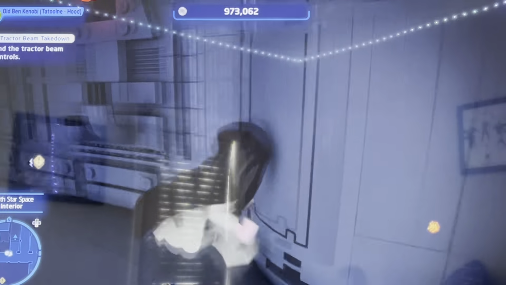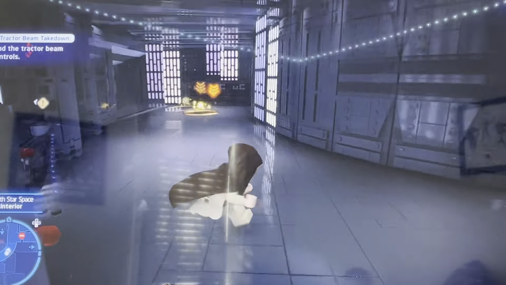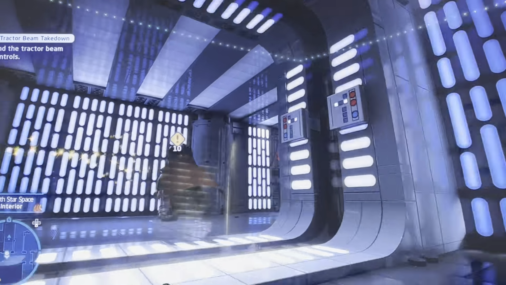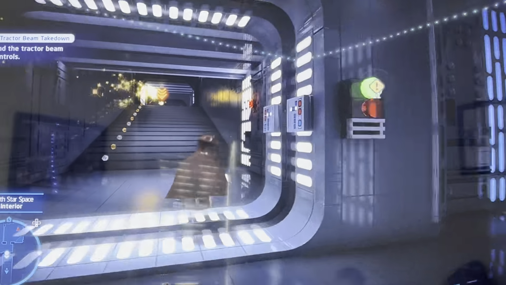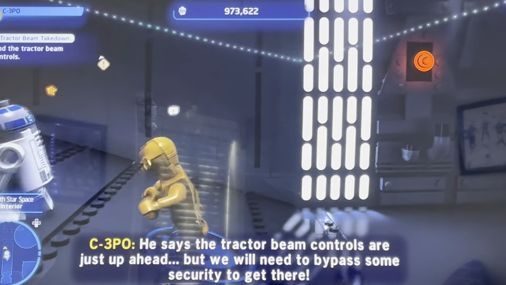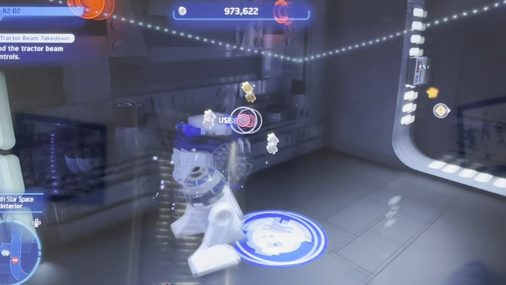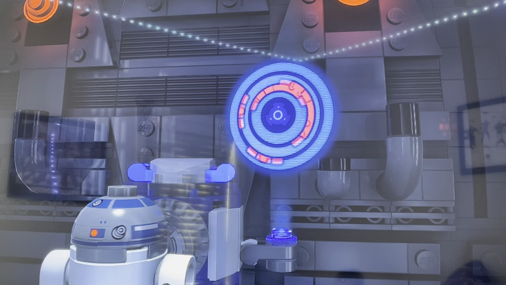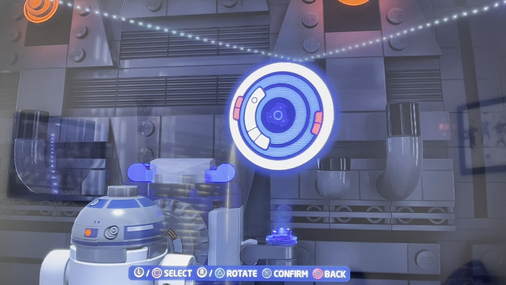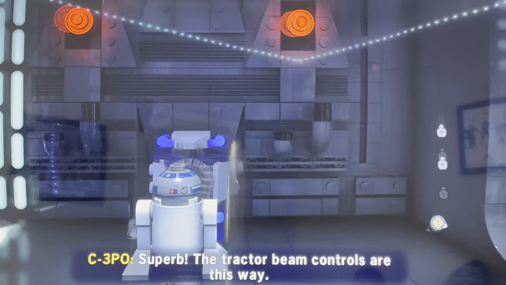This is the thing I hate about. I think we're going upstairs. Find the tractor beam controllers. Wait, I think we're going this way. So it has to be this way. Wait, didn't I find the tractor beam controls or something? Oh, wait, is this the way? My little friend. He says the tractor beam controls are just up ahead. Okay, thank you, R2, that's helpful. And, yeah, here we go. Alright, there we go. We got the puzzle solved.